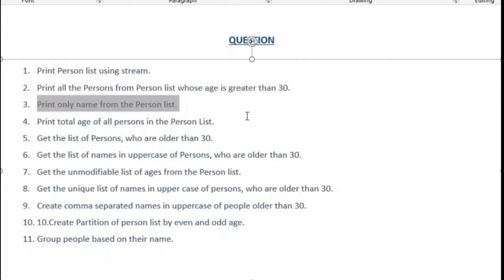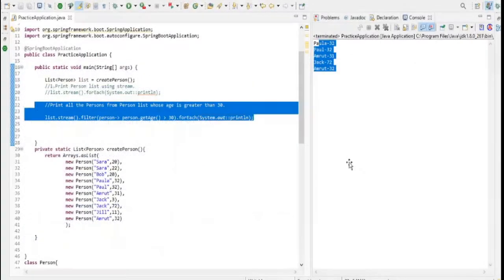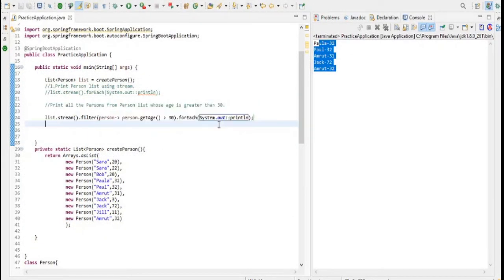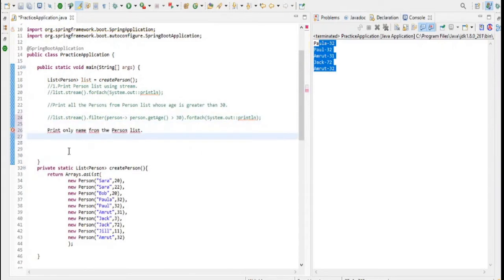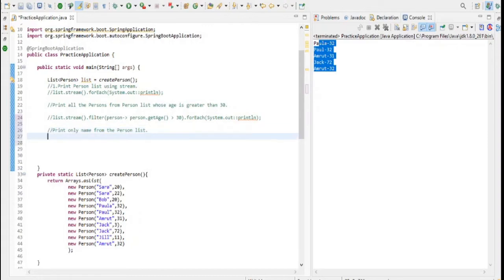Print only name from person list. Okay, let's now open the IDE. Let's comment this. Print only name from person.